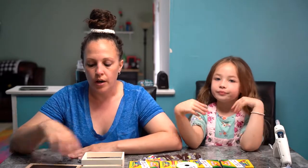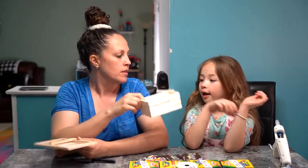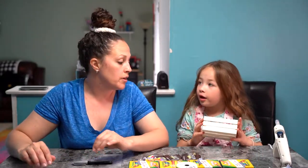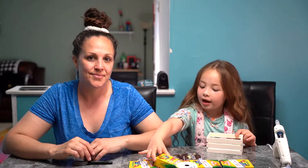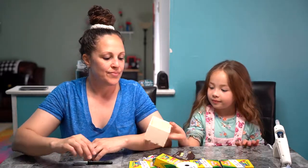We're gonna make two different gifts. So first we got the little chalkboard. And then we have this little thing, and the wooden crate. And we're gonna glue these crayons to them. And we're gonna put these candies in them for my teachers.